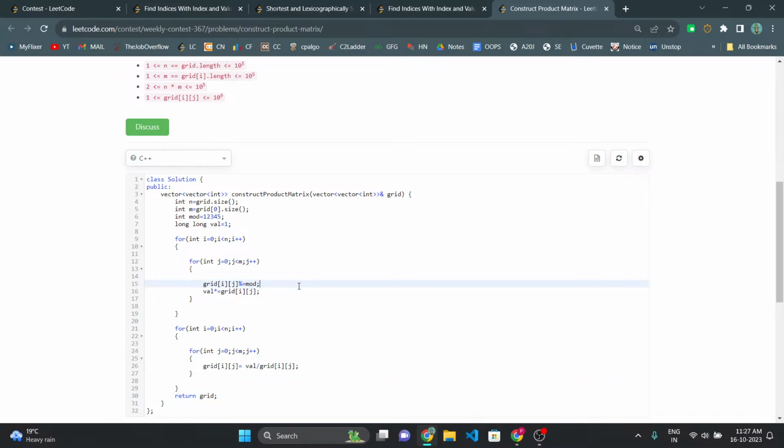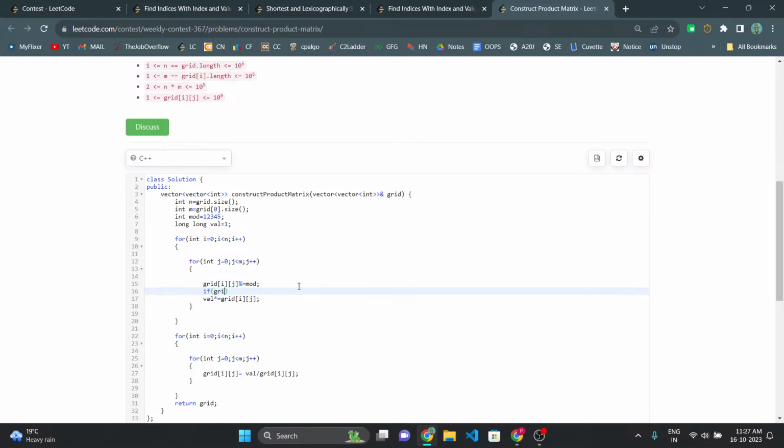So maybe I can do it here: if grade of i, sorry, j is not equal to 0, then I will multiply. Right, so let's say it becomes 2 on the multiplication. Then for this, the value will be 2 divided by 0, right?